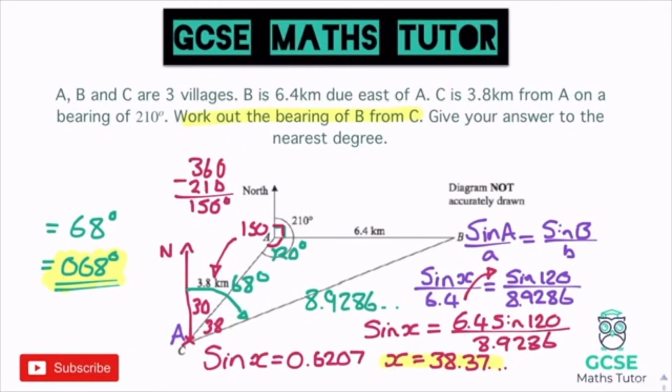There's a hell of a lot to think about in that question, and there's a lot of maths where you've got to be thinking outside the box, because you've got to be able to think in the moment: what do I need to use here? Do I need to use the cosine rule? Do I need to use the sine rule? So always try and break it down in steps and think about what you're actually trying to find and where you're going with the question.